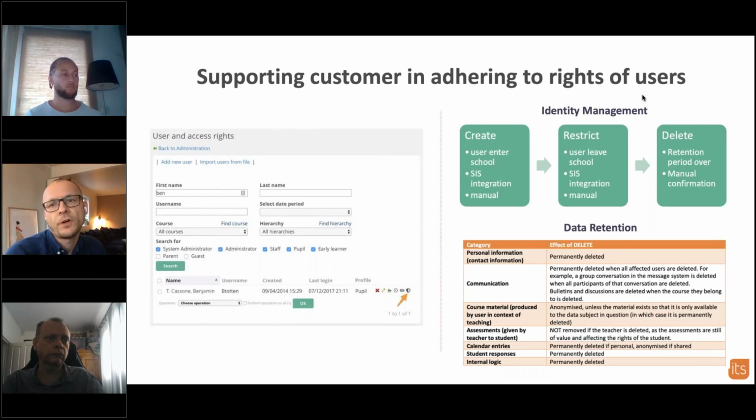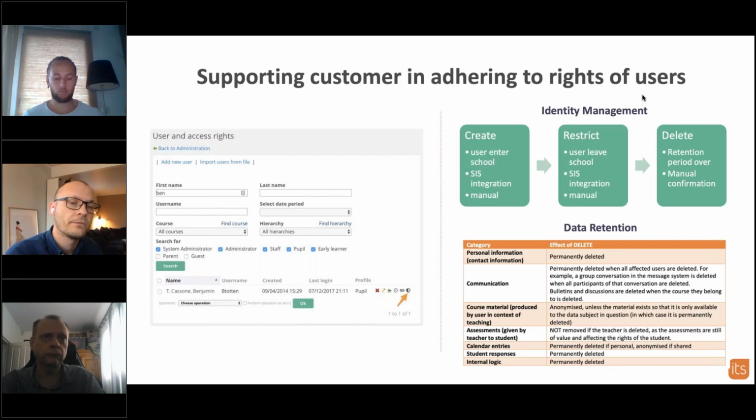We also, of course, provide tools in itslearning to help you adhere to multiple rights of the users. And in this example, for instance, we talk a lot about how you can create data, how you can restrict data, and how you can delete data.